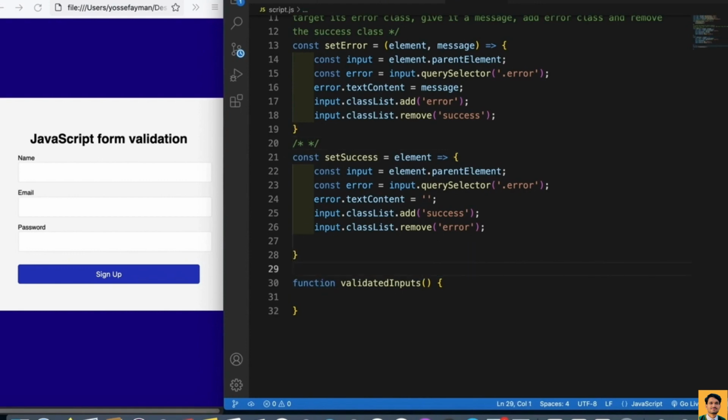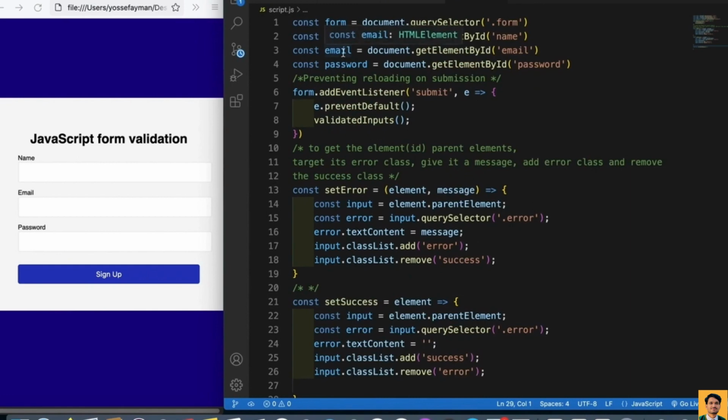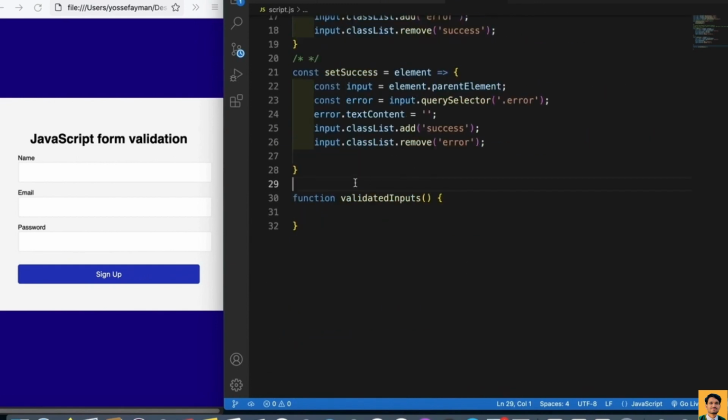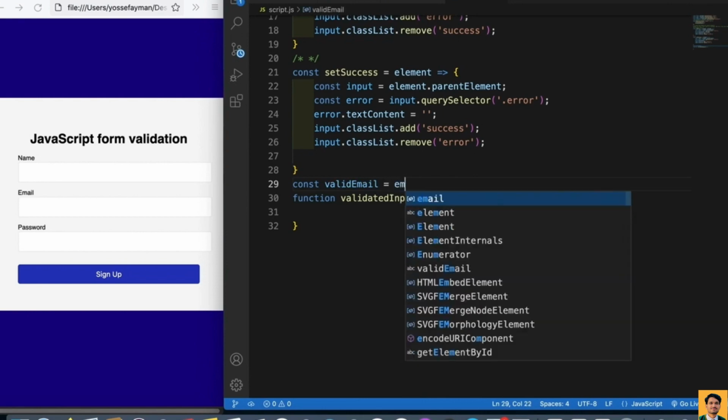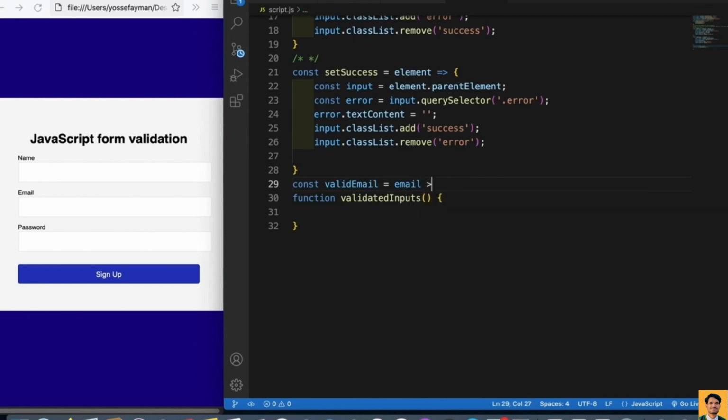And after this part, what we can do is check if the input is email or not. We got the constant for the email here, so we can just use it. So here, const, let's make it isValidEmail equal to a function of the email, so a function with a parameter of email.